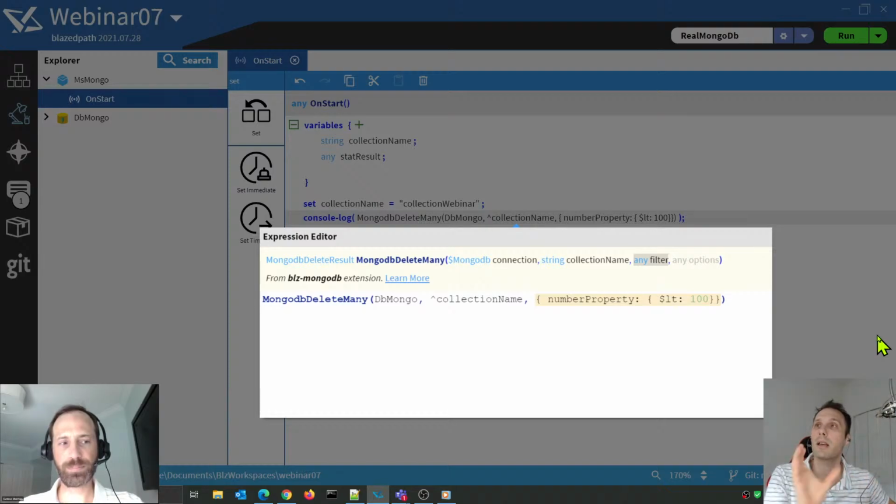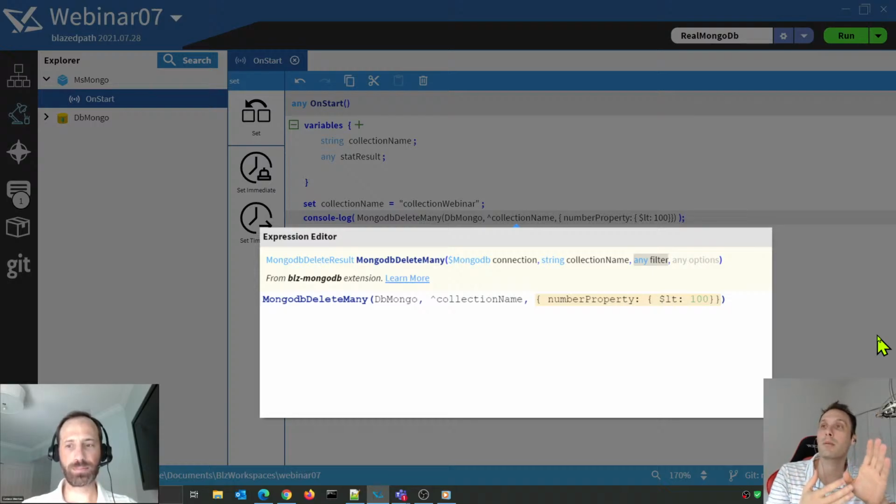You can write anything you want in this particular object. We only check for syntax in Blazedpath. Everything that has to do with options should be interpreted by the MongoDB API. So everything that's available on the MongoDB API is going to be available.